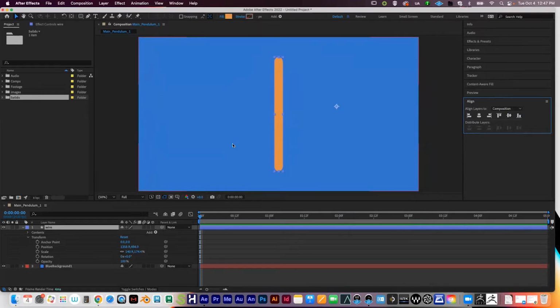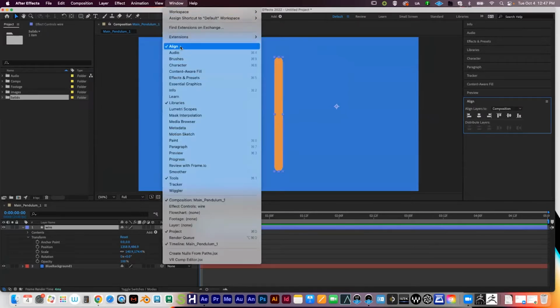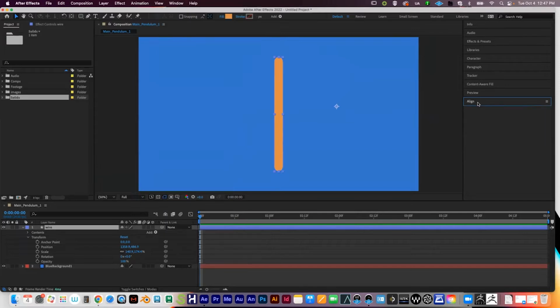So to get your object completely centered in the frame without having to really do much work at all, you just press this button right here. So you go to the Align window, which again, you can find at Windows, Align right there. And it should pop up somewhere around here. And you just press this button right here to center it left to right. And then this button right here to center it top to bottom right there. But you can see that I've moved my physical object into the right place right here. So that's step one done.